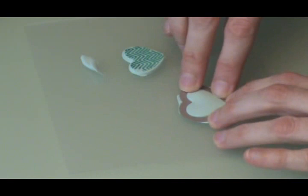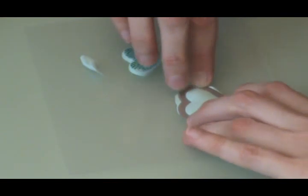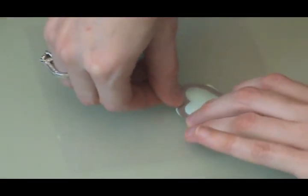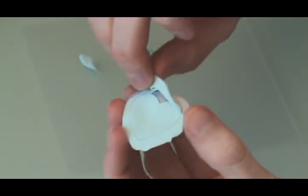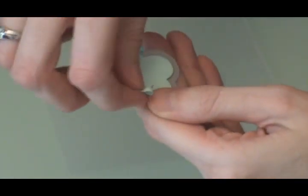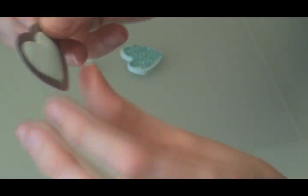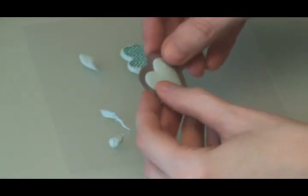I flipped over the framelit and I'm going to push it down where the blade can cut through. There we go. And just peel it away. And then I just popped it out. Kind of flattened it a little bit.